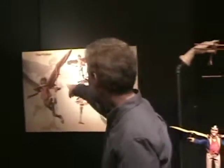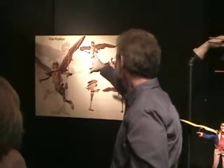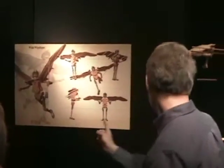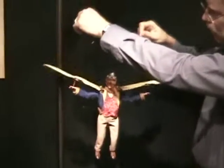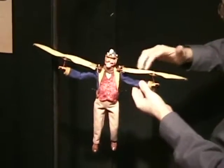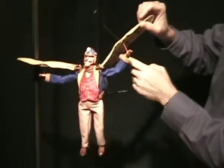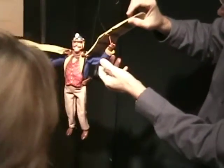This is Waldo Wingdinger. This is what he looked like on the computer. This is my own body, which you saw earlier, my marionette body. And then this is Waldo Wingdinger here. And he can flap his wings. He can kick his legs. And this is made out of felt that was stretched over a wooden form, felt with glue in it, and you let it dry. And then underneath, I made wooden structures with metal.